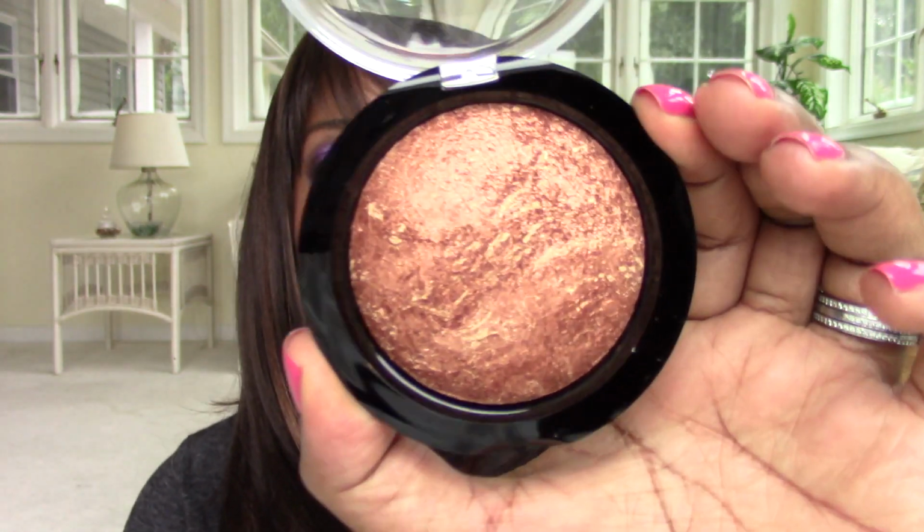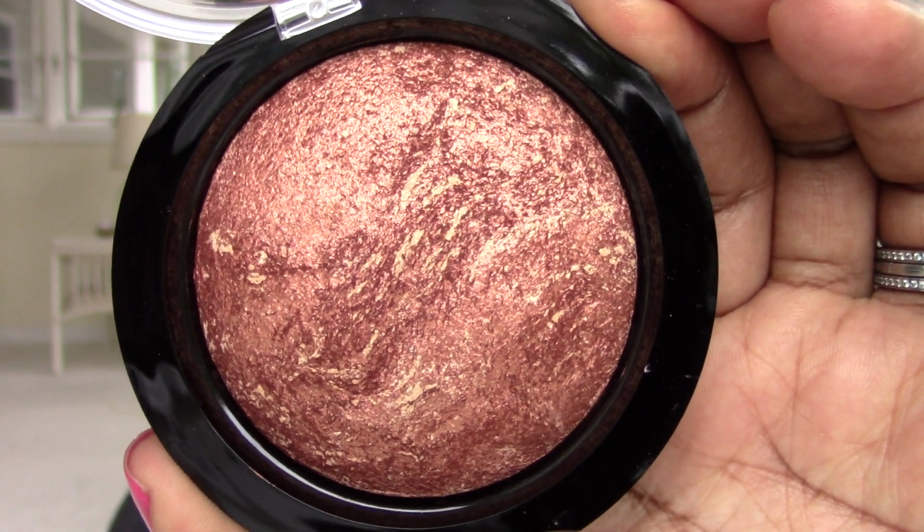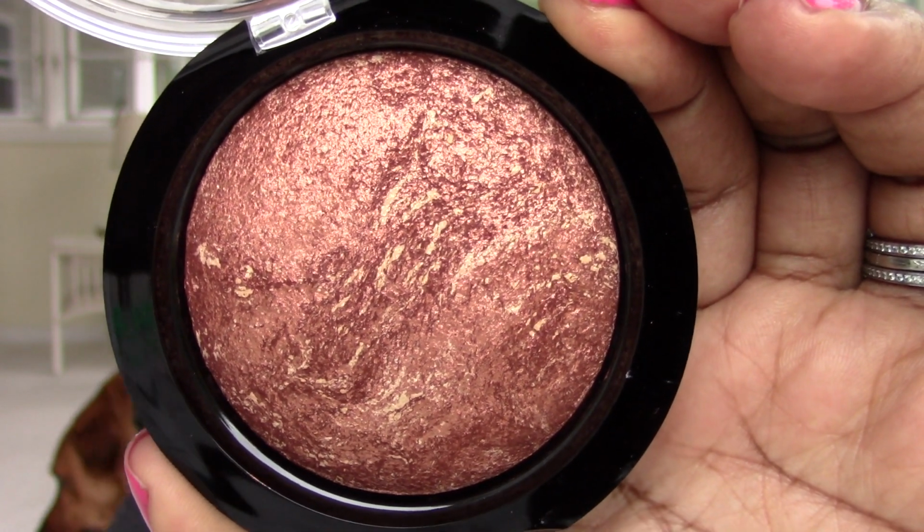All right, and the other thing I decided to try was the Vivid Baked Bronzer. This might be for the top of my cheeks as well. That's usually what I use. Anything shimmery like this, I like to use at the top of my cheeks. So this color is called Rock On World. So again, it's a Vivid Baked Bronzer Powder. And they had a couple of these as well. And I think I picked the deepest one.